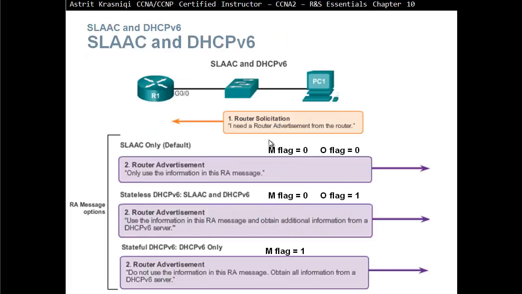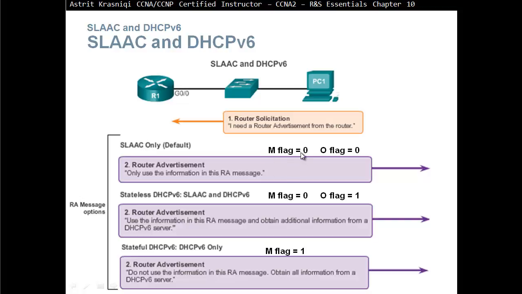So when the client sends a router solicitation message, that's how the client will start. Where's my router? And once the router receives that, it will send how the client is going to assign an IP address to itself. It does it itself using the router's network ID and the client's MAC address, including the FFFE in the middle. So that's SLAAC, Stateless Address Auto Configuration, which means the client has to assign itself an IPv6 address.